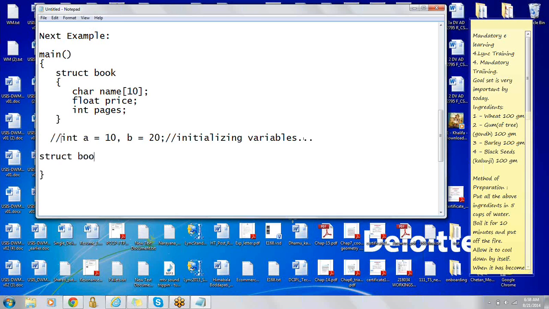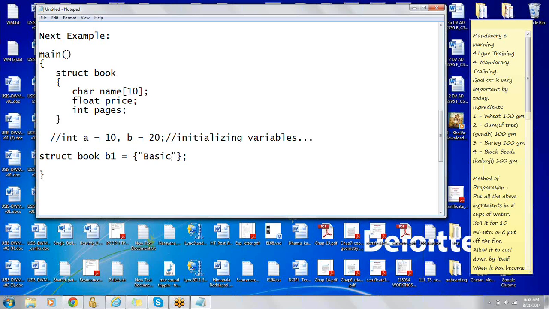It's again very easy. struct book b1, b2, b3 equals to. Here we will put values like this. First one is the name, say Basic, maths or whatever.